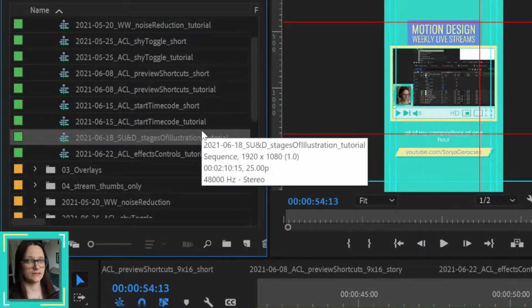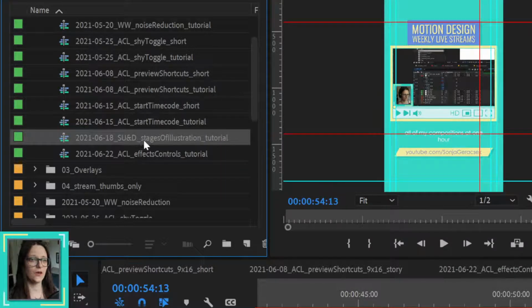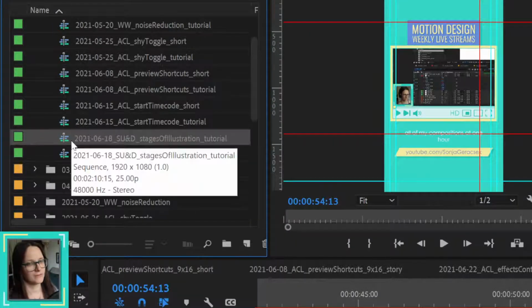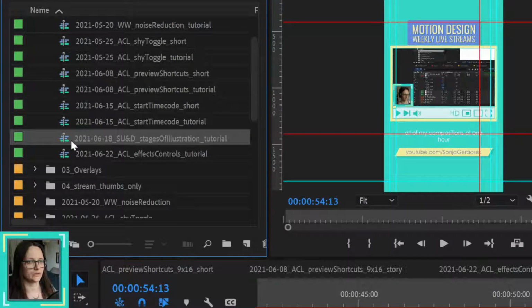First, I create the extended tutorial cut. Then I can create a duplicate of that and cut out everything to make it fit in 1 minute. At first I did it the other way around because I didn't anticipate making extended tutorial cuts. I was just like, I'll make these shorts that are 1 minute long and post them on Instagram, YouTube, everywhere.